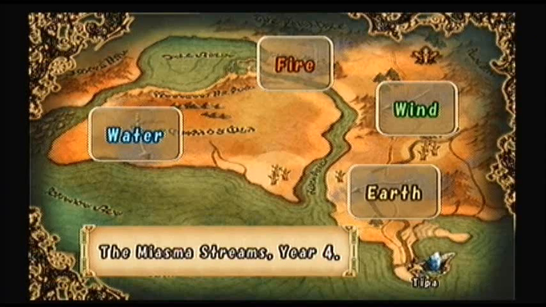Man, your character writes some deep poetic stuff, I tell you. So we're moving on to year 4, and this is the miasma streams for year 4. As you can see, it's quite a bit different than in past years, so we'll have to keep that pattern in mind.